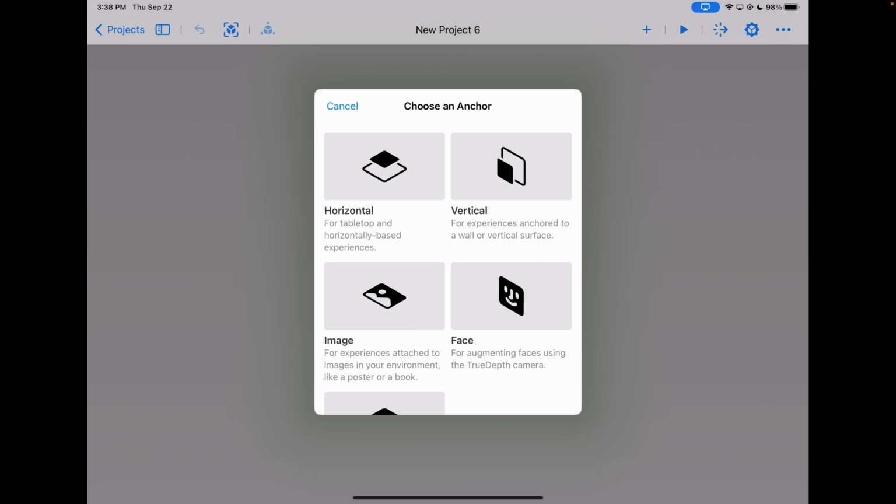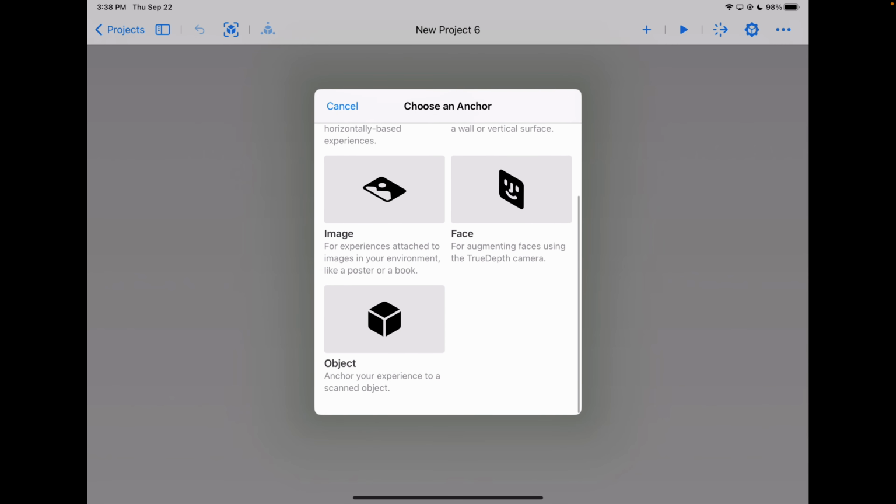So the thing about Reality Composer is that it's not only a 3D modeling tool, it's deeply related to building experiences for AR. So it will start not with the 3D modeling part, but more from the AR experience. So where do you want to have the anchor? We have horizontal, if you want to place it on the table. Vertical, on the wall. An image, usually for fixed locations. A face, or an object. So we have plenty of time for us to play around with multiple of these anchors.